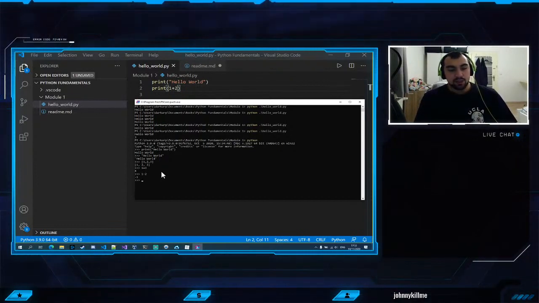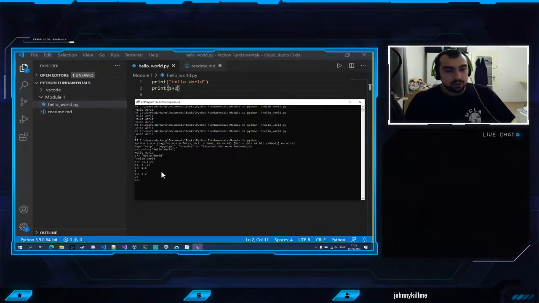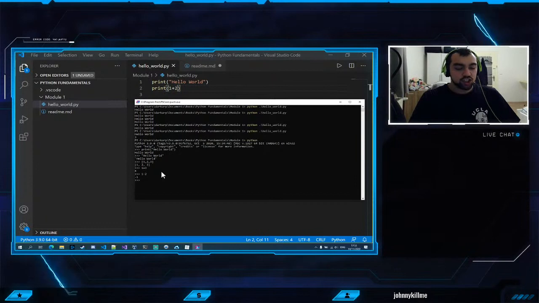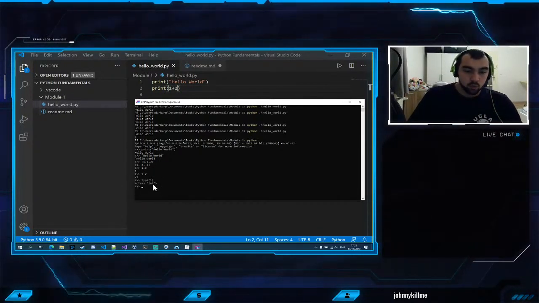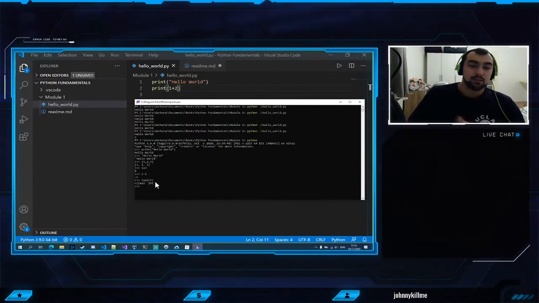And in Python, these data types will be classes, and we're going to look at it in the future. But you can check the type of something by the command type, open parenthesis, close parenthesis, and whatever you want to put in there. So let's say 1. Well, it's an int. It's an int because it's an integer.